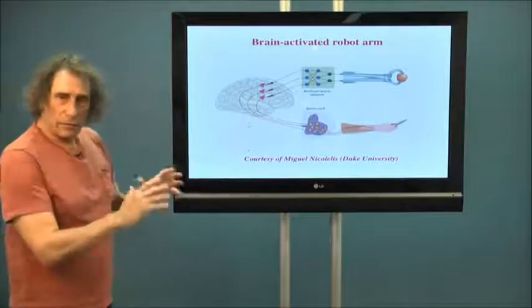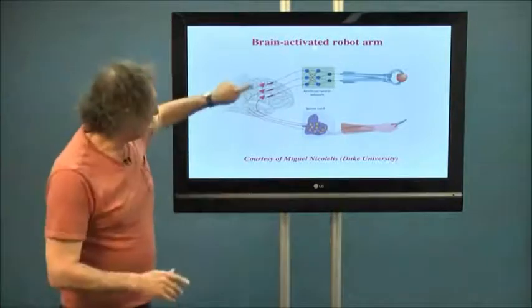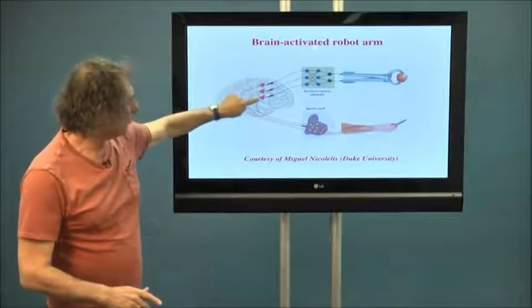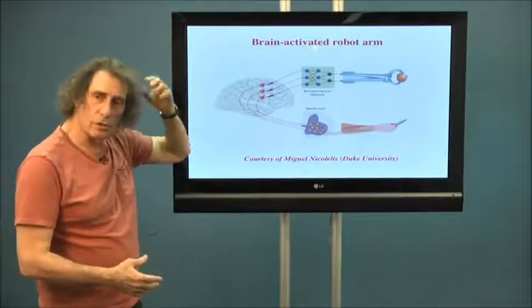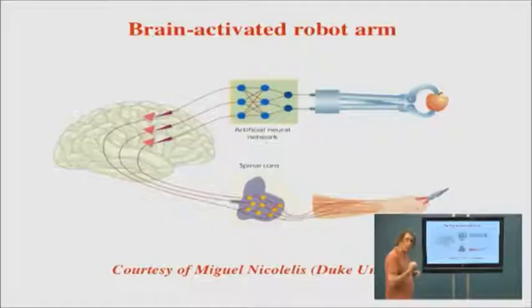So this is a kind of a sketch summary of what I said. There is a particular region in the brain here, let's say the motor region, the region that activates movement. Typically when this region is active, it goes through my spinal cord. The fibers from this region go through the spinal cord and activate a movement.